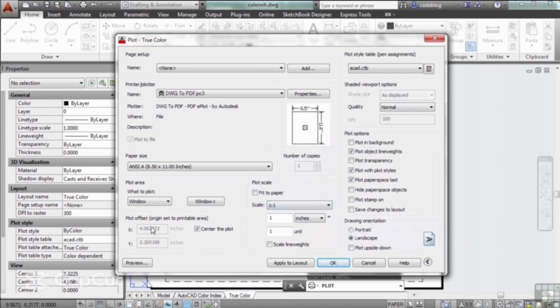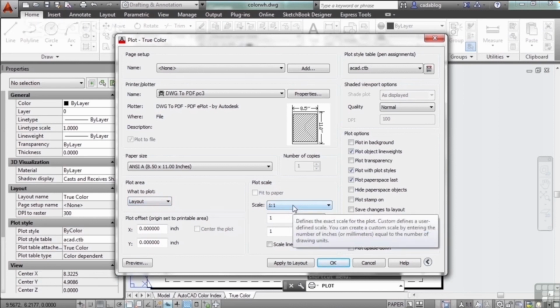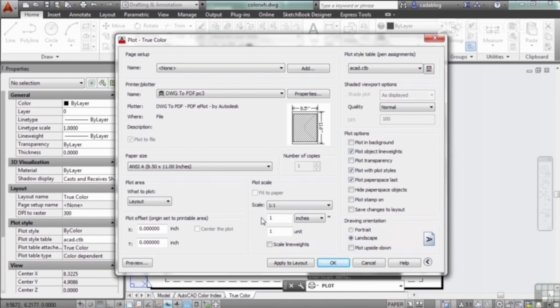The majority of the times, though, you're going to set up what's called a page setup, and we'll look at those later on. And you're going to plot to layout, and you're going to plot at a scale of 1:1 because you set up your viewports already because you're good CAD people and you did things properly. And so you're printing out your paper space tab at a scale of 1:1. All of the scaling will be handled by the viewport. Now, when you're plotting for model space, you're going to need to plot to some sort of scale because everything is drawn 1:1 and that won't fit on your paper. Unless you're drawing something that's 8.5 by 11 inches long and wide, so that way you'll be okay.